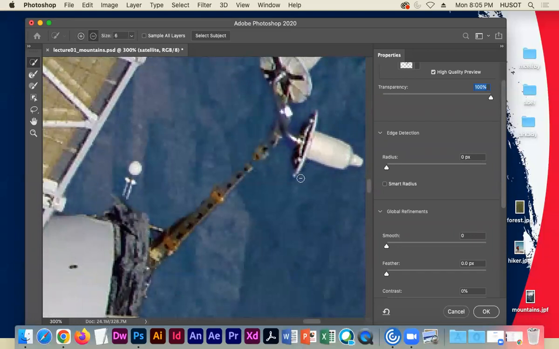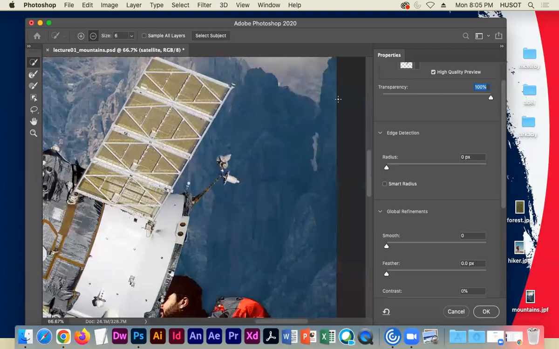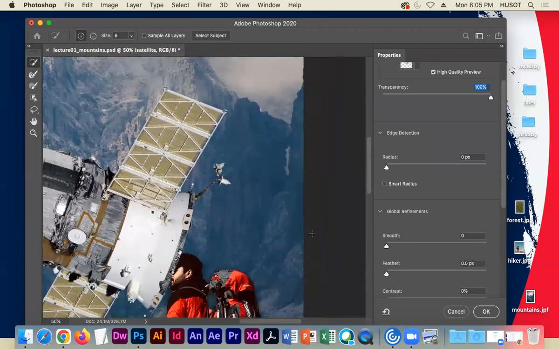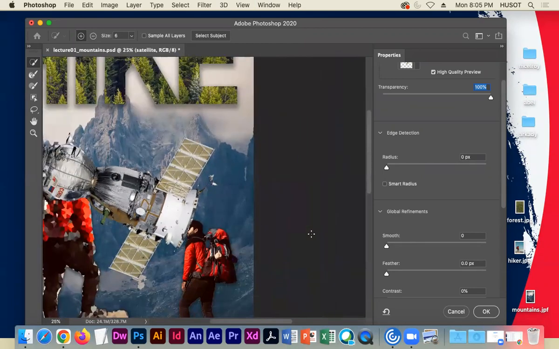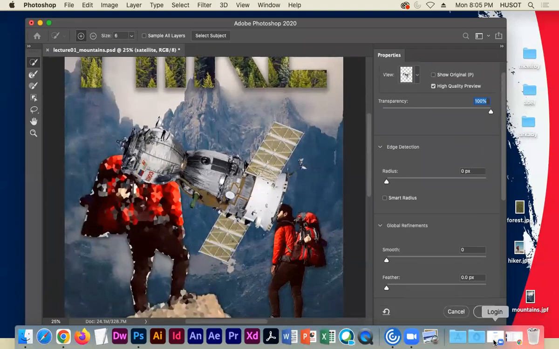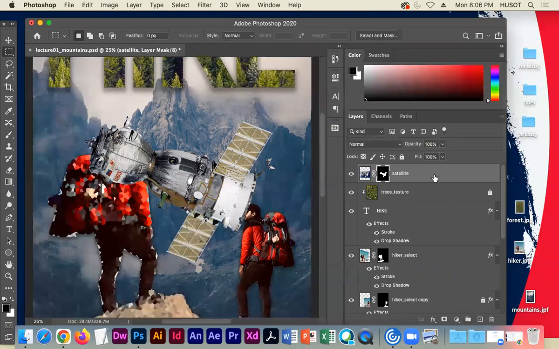So now let's subtract. You see this little blue sky? We got to get rid of that. There's a little halo on the inside of this object. Let's zoom in. You see how I'm missing part of the arm here? So it does have its downfall a little bit, subject select, because you got to be very detail oriented on making sure this image is fully selected. But it does a great job. You're seeing it now in true purpose. So we'll click OK.